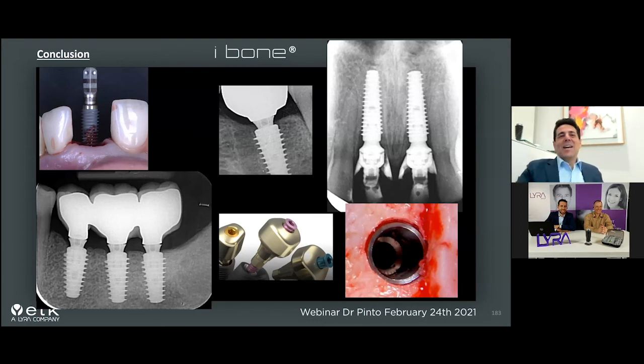So okay. Now we have for ourselves a range of implants with different widths and different lengths. You have the opportunity to use it in complicated cases, but also in all the simple cases. And I'm sure that it will seduce most surgeons' profiles, but the problem is when you start to use it once, you become addicted. So if you want to try this implant, take care, because I'm sure you will be addicted, because you will understand all the philosophy of the concept, and you will be very happy to use it because it's simple, and biologically you have all the tools to provide you very good results for the future.